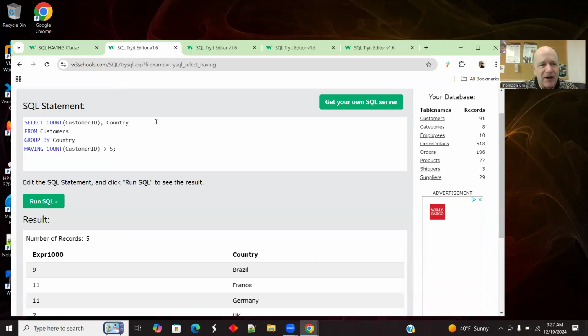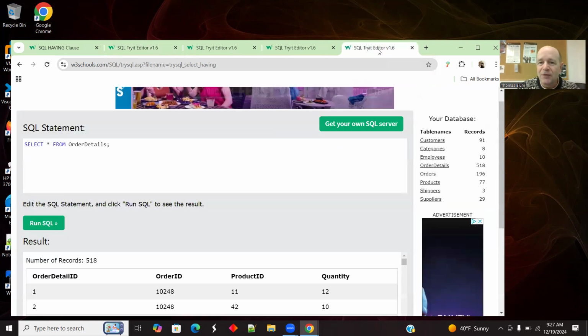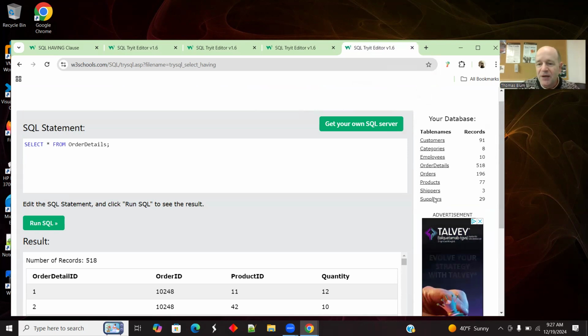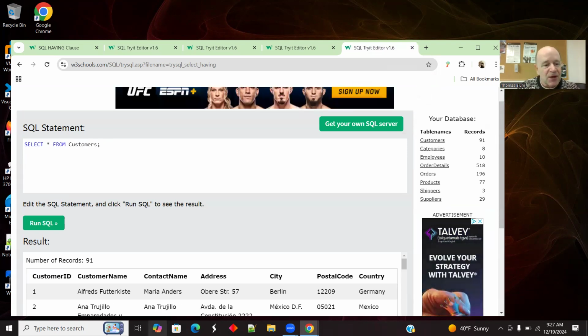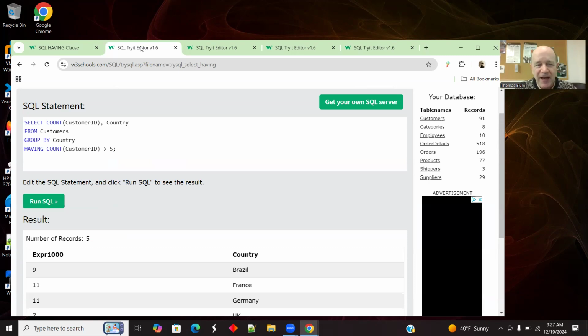So they have customers from... I keep this last tab open so I can just look at a table in general without losing anything that we have in the box. So this was the customers. They have altogether 91 customers, and here are the fields of customers, and one of them is country. And so they are counting the number of customers.